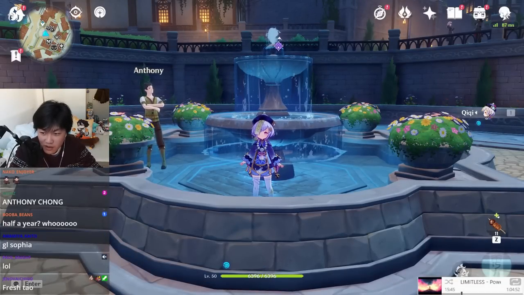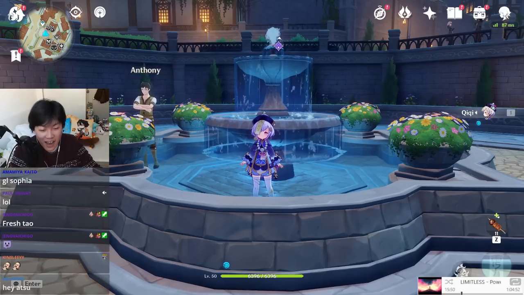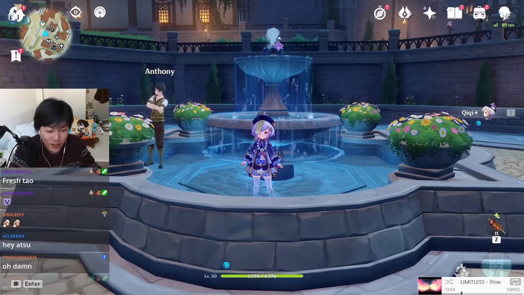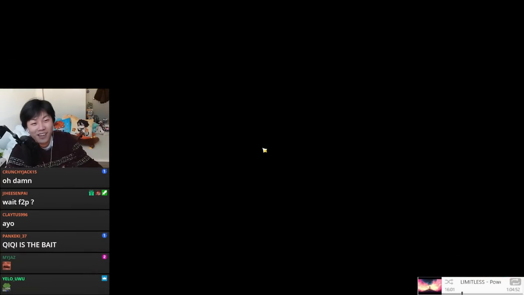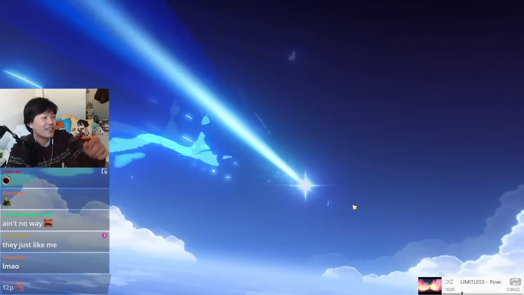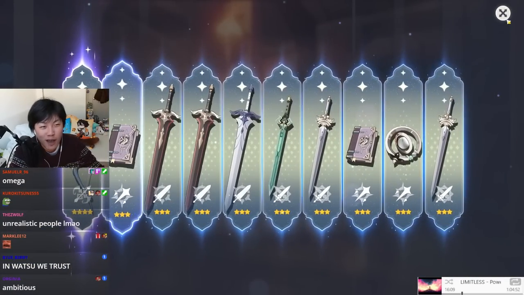Wait, so Sophia wants C1 Hu Tao and Yelan and maybe both of their weapons if Sophia has pulls left over in 220 wishes. I like the ambition. There's no shame in being greedy, Sophia. There's no shame. Let us get you all of those today.